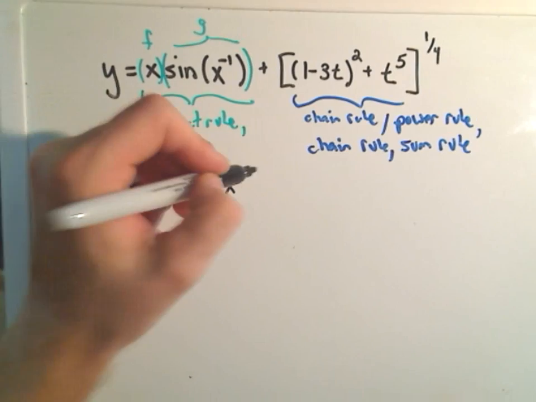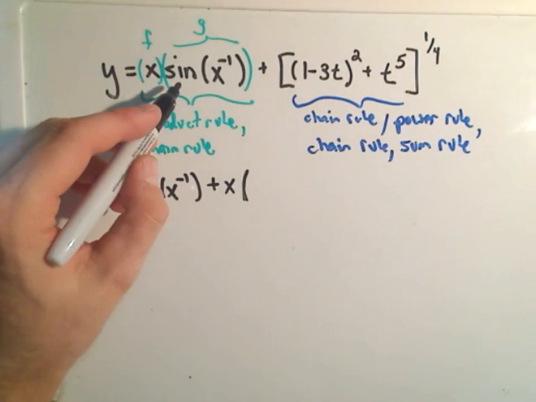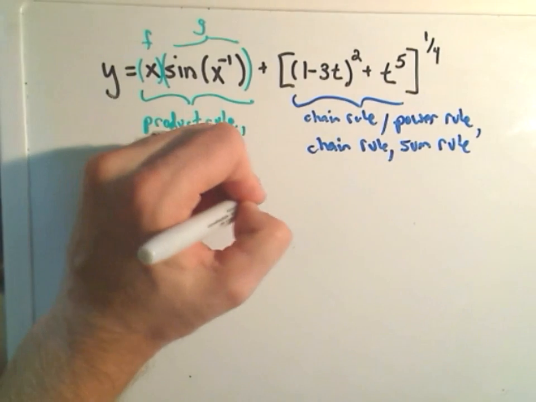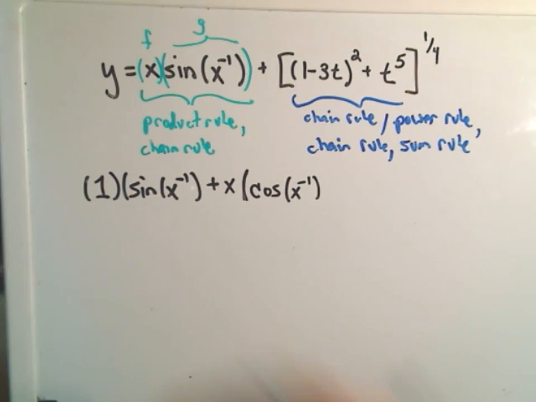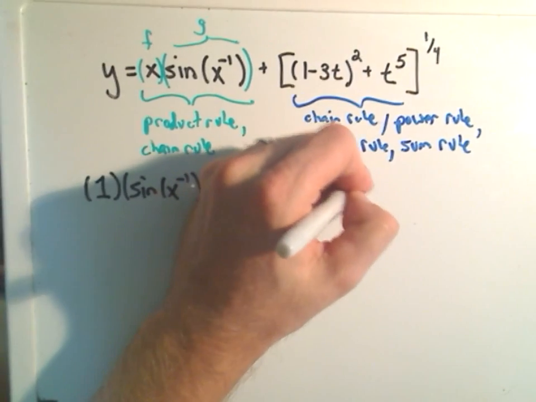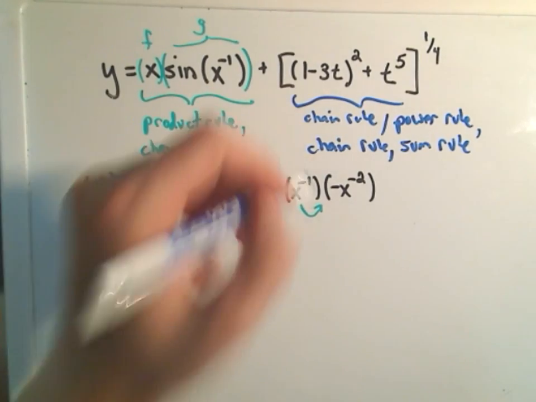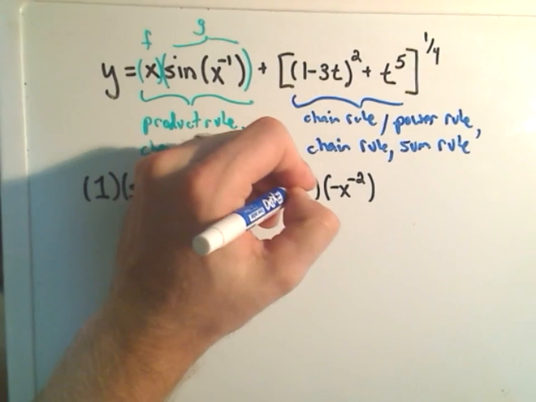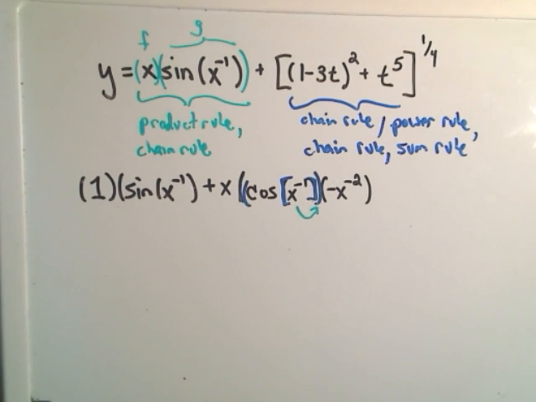I leave the sine of x to the negative 1 part alone. I put my plus in between. Now, I'll leave the x alone. Okay, so now I have to use the chain rule on the sine part. So, the derivative of the outside is cosine. I leave the inside part alone. But then again, we have to multiply by the derivative of the inside part. That's the chain rule part. And we'll get negative x to the negative 2nd. Okay, so make sure you don't multiply this negative x to the negative 2nd by the cosine part because that is not allowed.